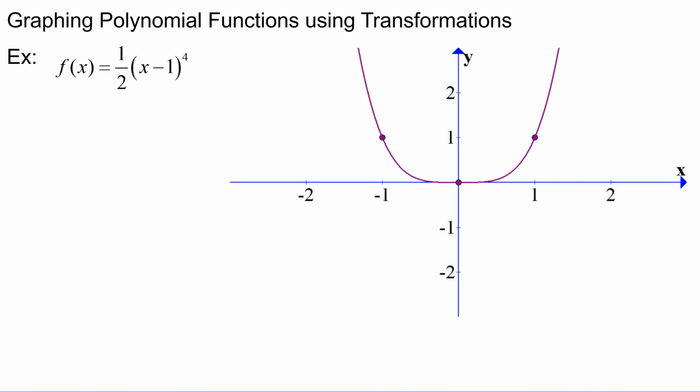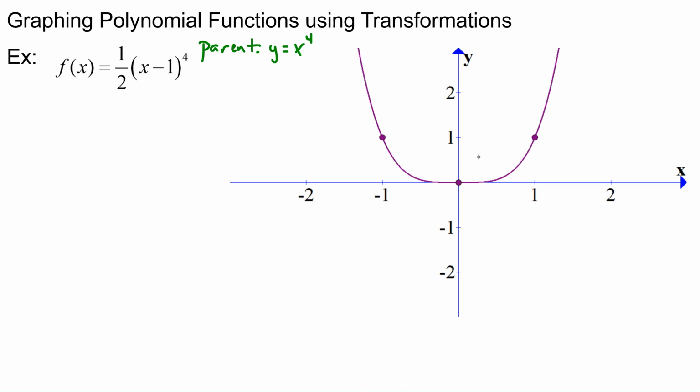And let's try one of our other varieties, which is an even power. So this doesn't quite look like maybe what we think of as a polynomial, and it's written this way to assist us in doing our transformation. So we would first identify our parent function, and in this instance, it's going to be y equals x to the fourth. I was just looking at the x and seeing what power would be applied to x. It's x to the fourth.